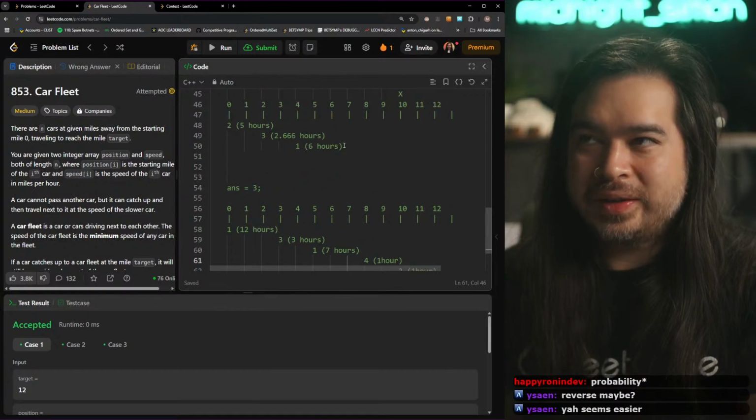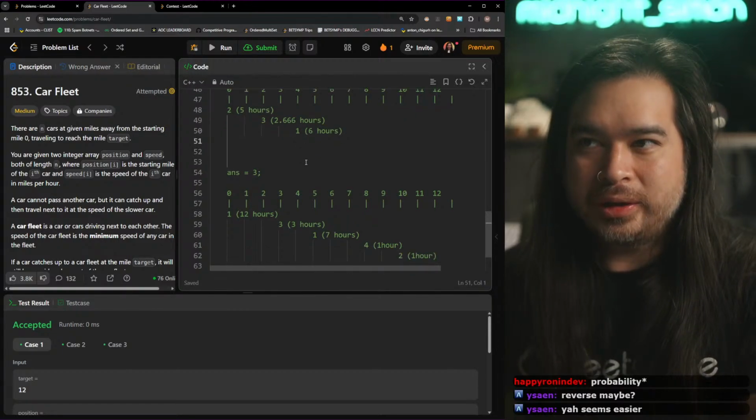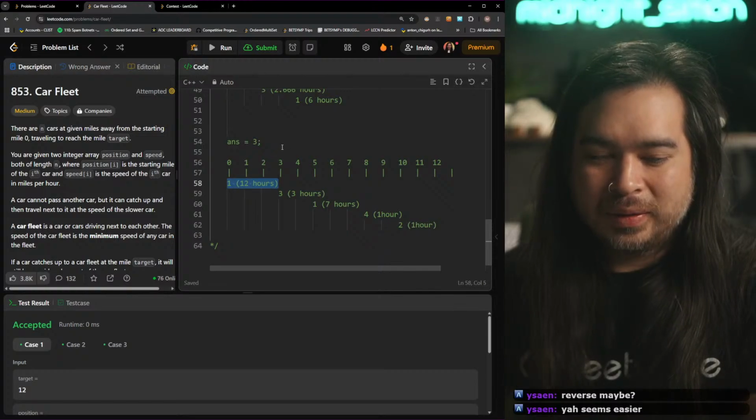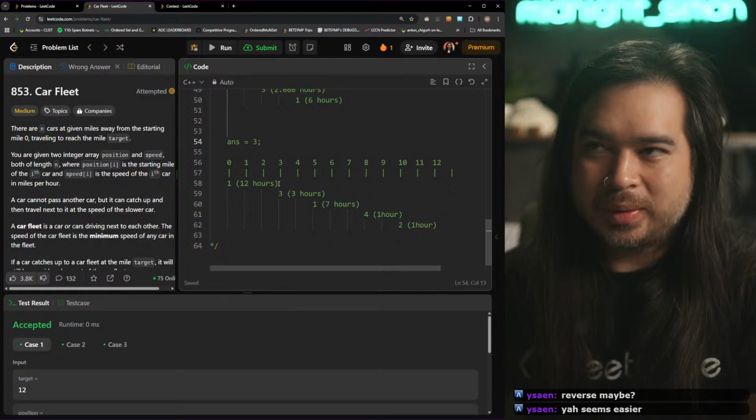Yeah, it feels like I should definitely have the skills to solve this problem. Like, it's not some technique I'm not familiar with. I just need to figure out how to use all my things. And I really am leaning towards some type of monotonic stack, man. But maybe it's not. Maybe it's something else.